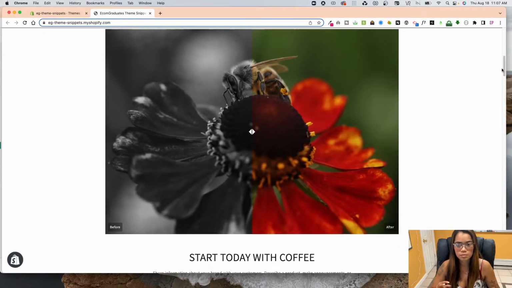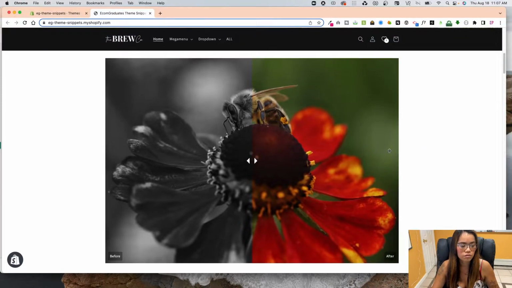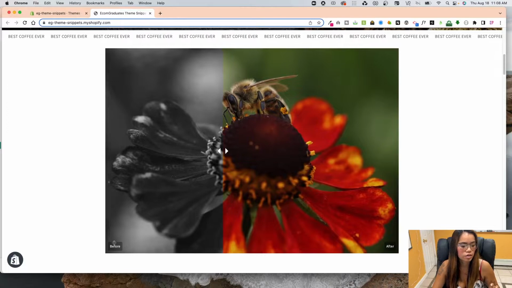you can adjust the image size. This is just for example purposes only right now, but it'll function like this, where you have arrows and before and after. And a lot of times it's usually used for grayscale and then also for a bright image like this. And then you have the before, and then you also have the after, which we give you settings for this as well, in addition to the arrows.